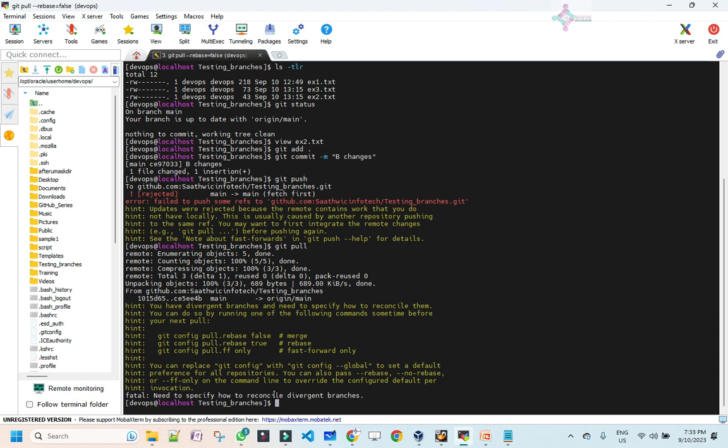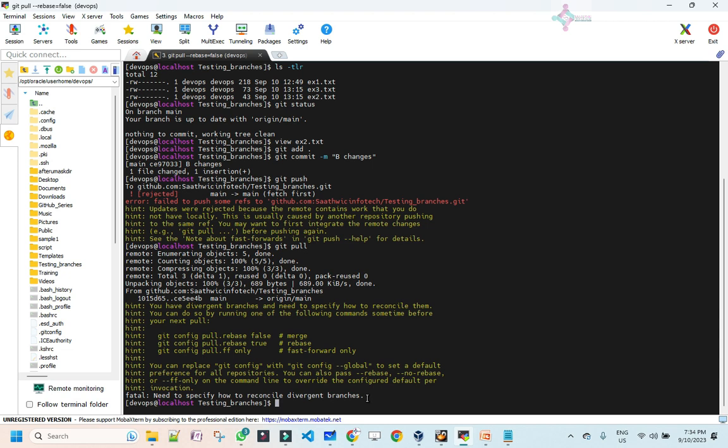Okay, and also as usual it's suggesting us to do something else. This is what I mentioned, right? Git pull is a combination of git fetch and git merge. Now it's trying to fetch the code and trying to do a merge. During the merge process it's getting a conflict. That's why we are getting an error. So in this kind of error we can easily sort this out by doing a rebase, meaning take only the commit from remote and add it to my local. That's what rebase does.